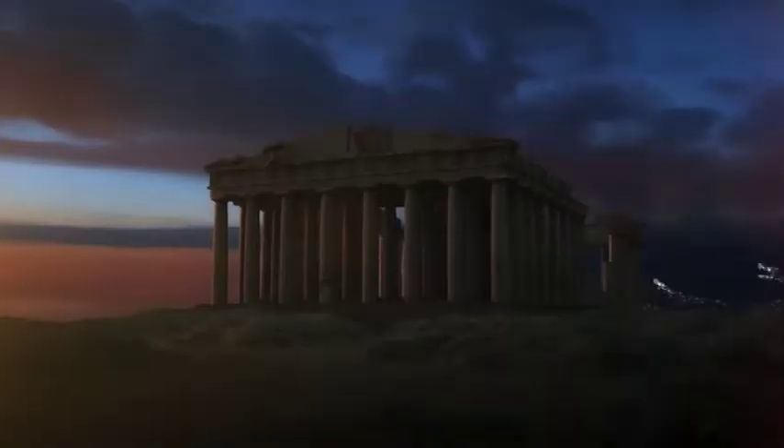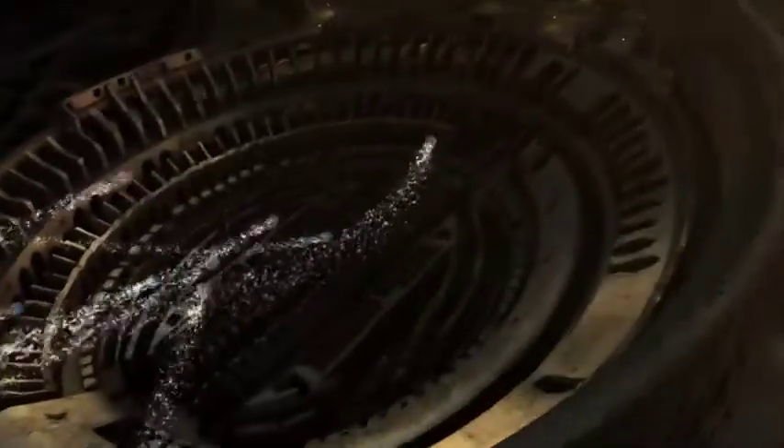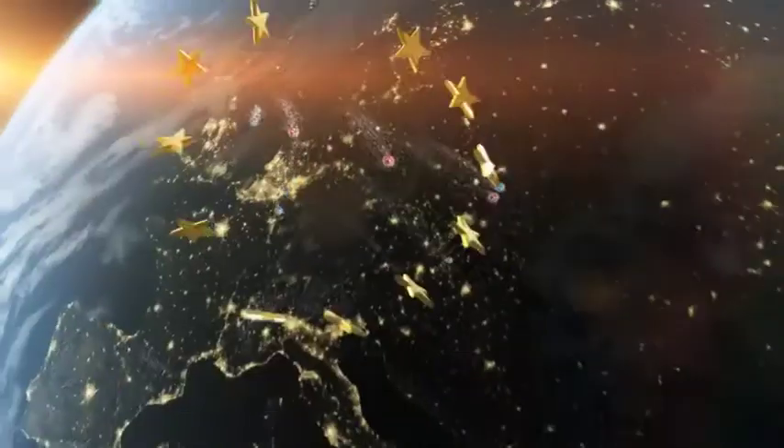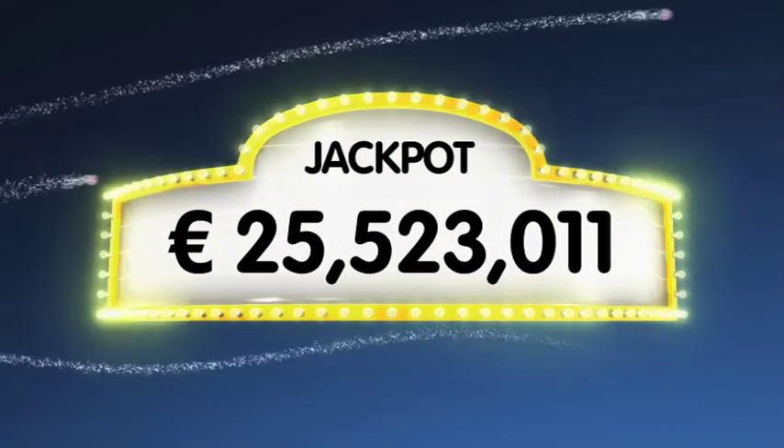Hello and welcome to our daily European Euro Lotto draw. It's time for Monday night's draw, so we wish you all the best of luck and hope that you will be one of tonight's lucky winners. As always, we will draw five numbers and two letters. If you correctly match the whole combination, you will win the jackpot, which is over a massive 25.5 million euro.